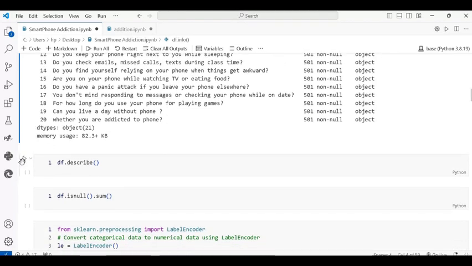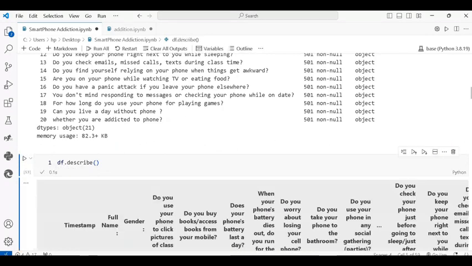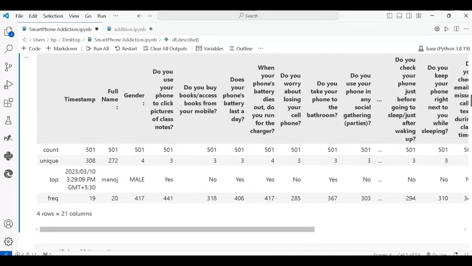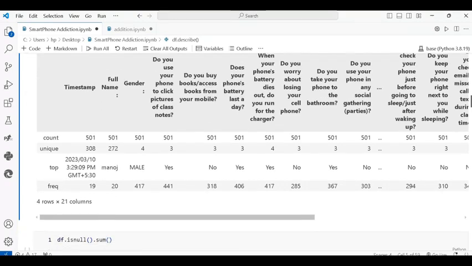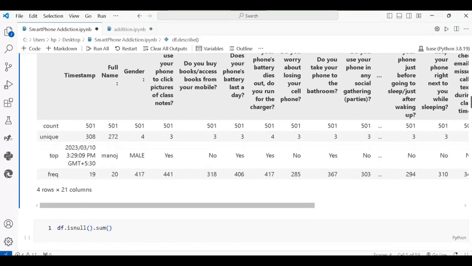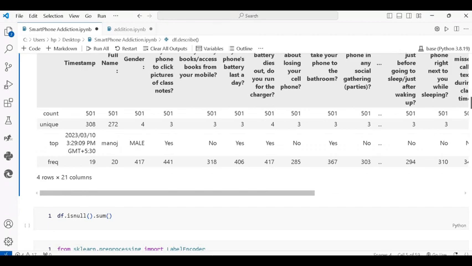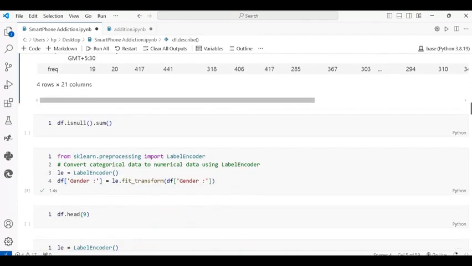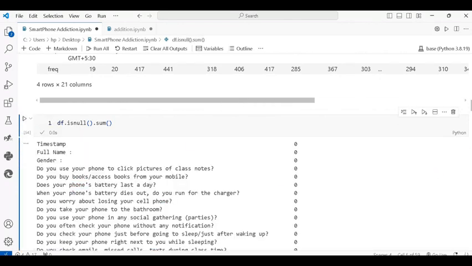Now describe. It describes the values: count, unique values, top and frequency. The next one is to check the values. If there is any null value, so there is no null value.